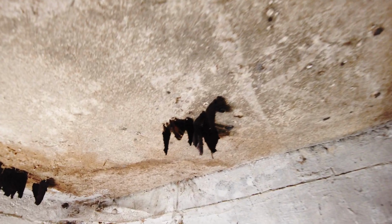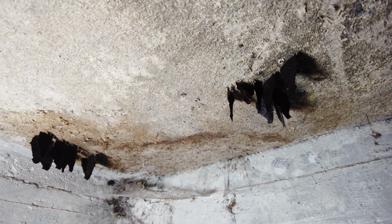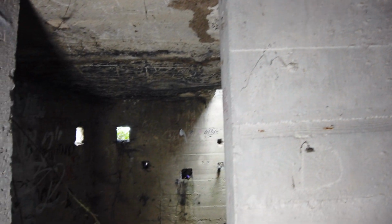This on the ceiling is actually some sort of fibreboard of some kind, some sort of wood chips. That's unusual. It looks almost later than World War II to me. Perhaps it was put in here after. And look there, the butterflies are loving it. They all look very dark because obviously the outside of their wings is dark. Their colours, they're probably peacock butterflies, so they're a lot more colourful.